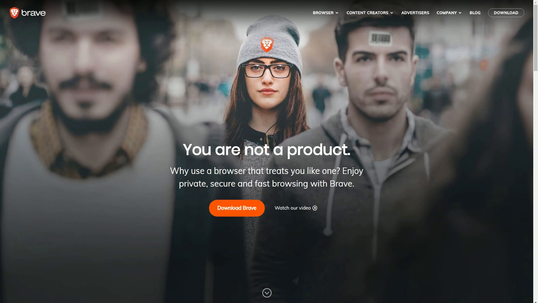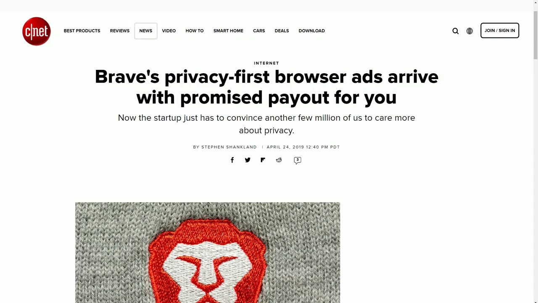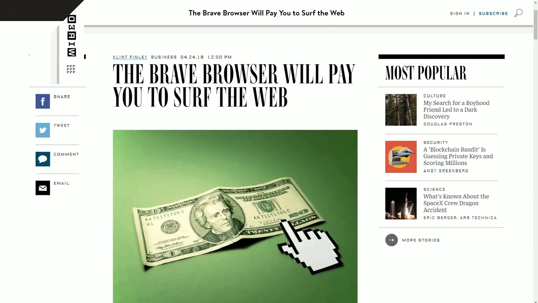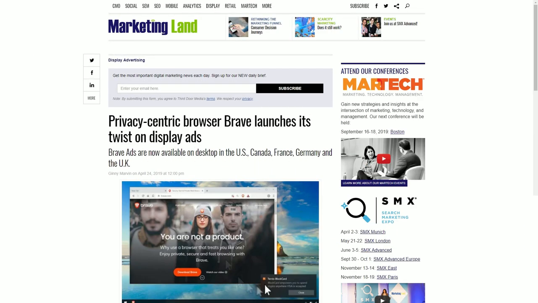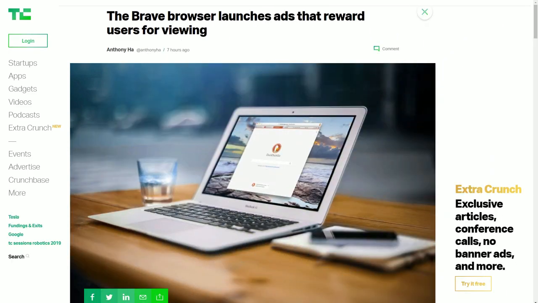One of the things we've been waiting on in the release version of the browser is the ability to watch targeted advertising to receive the Basic Attention Token, so that you can tip your favorite content providers or do whatever you want with the tokens. So as of today, on the release version of Brave, you are now able to view ads. There are a bunch of articles on just about every tech website heralding the incoming change that hopefully this browser will bring to how advertising and everything works on the internet.